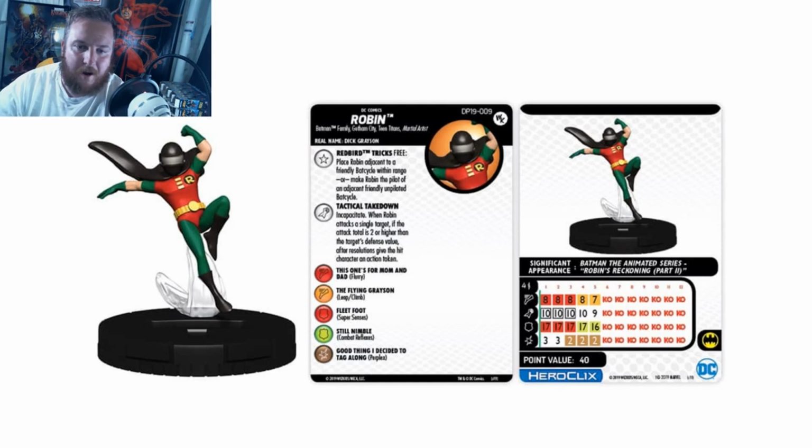Free. Place Robin adjacent to a friendly Batcycle within range, or make Robin the pilot of an adjacent friendly unpiloted Batcycle. So instead of taking a power action to be placed inside the cycle to be its pilot, he has the option to make it as a free action, or if he can't draw a line of fire for whatever reason, or if he's not adjacent, you can free place him adjacent and then take the power action and become the pilot. So basically it makes it so that he can effectively always become the pilot for minimum actions, which is cool.